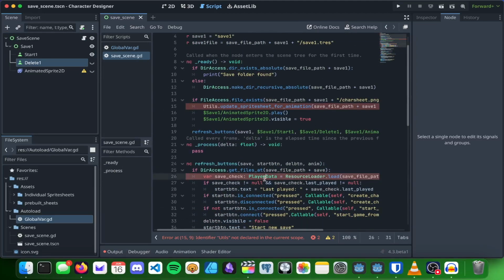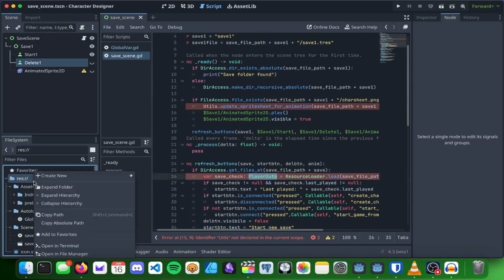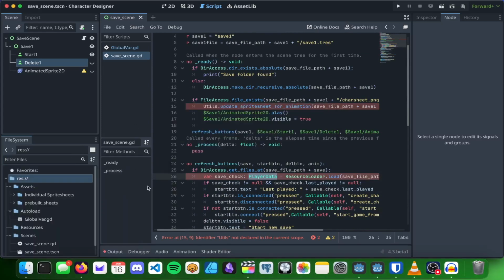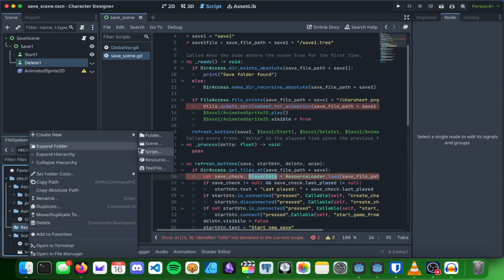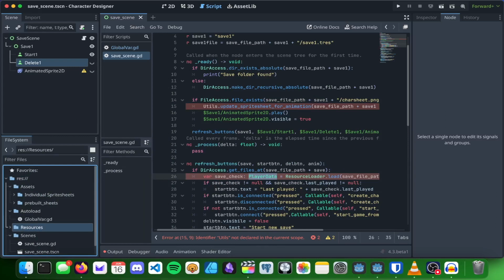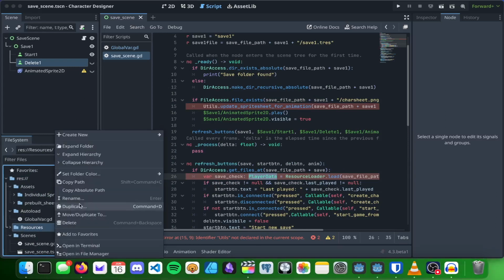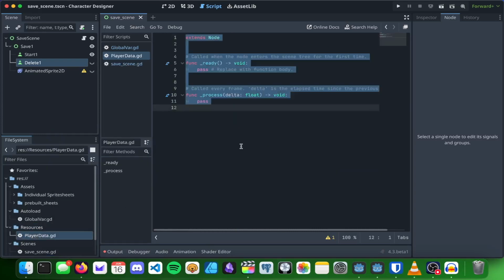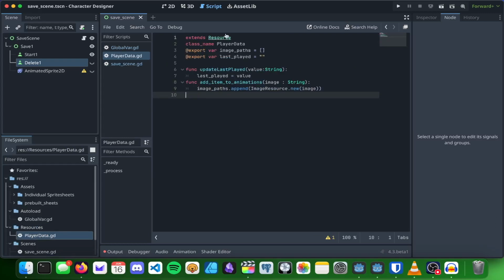Next we've got sort of the player data. So I'm going to make a new folder called resources, and we'll make a new script and call this one player data. This is also something I think needs a little improvement, because I do get some warnings towards the very end when you're running it, but we'll have to see if other people know. You can let me know.